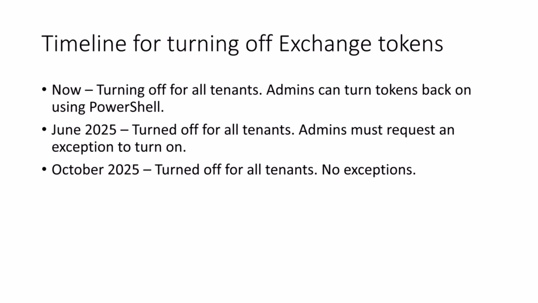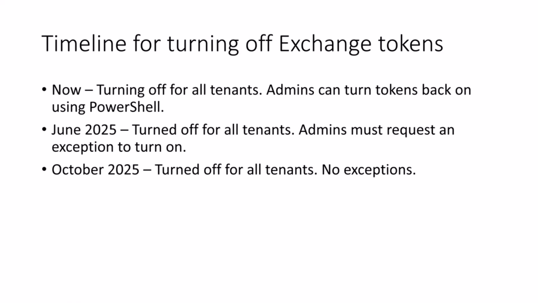So if you have an add-in that is still using Exchange tokens, you could see it break if it's on a tenant where these get turned off. In June of 2025, the plan is we're going to turn them off for all tenants. So all Exchange online tokens are turned off, and admins will have to request an exception to turn it back on. So you won't be allowed to be using the tooling anymore. And then finally, in October 2025, they're turned off. There's no exceptions. That's end of life for the legacy Exchange tokens.